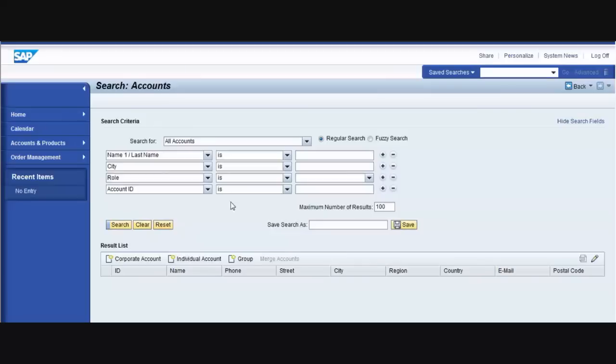In normal ABAP, we have a selection screen where we provide the input parameters, execute, fetch the result and see the output in the form of a report. In similar fashion, here we have this search criteria along with the operators. These are the operators that we can set for any search criteria, provide the values over here, and perform the search based upon the search criteria that we provide.